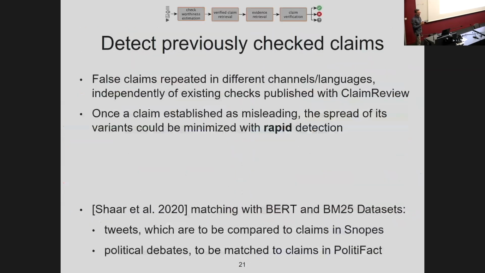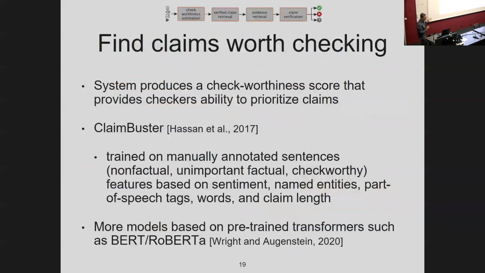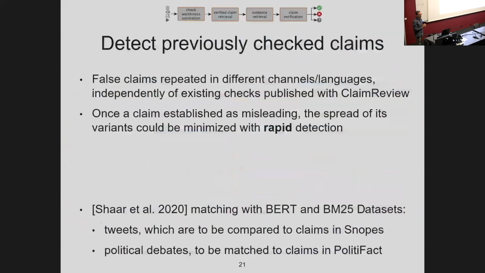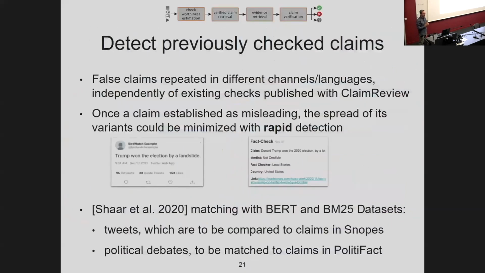So as I mentioned, for finding the worth-checking claims, they rely on this kind of solution. Now, it is the standard. And the second box here is to identify the false claims that are spreading, despite the fact that we already have some claim review that is able to say, you know, this claim is false.